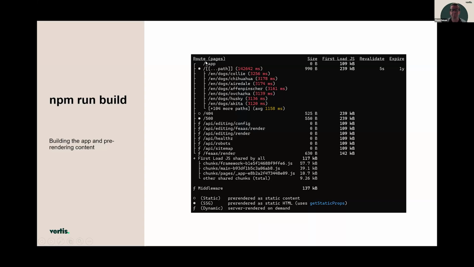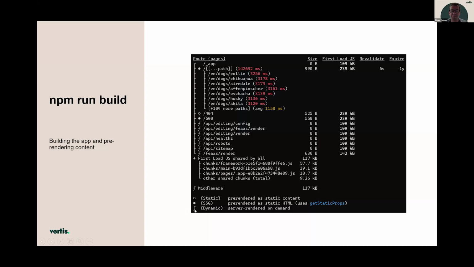You can see here a legend. This icon is static content. This one is SSG, so this is what getStaticPaths essentially generated.